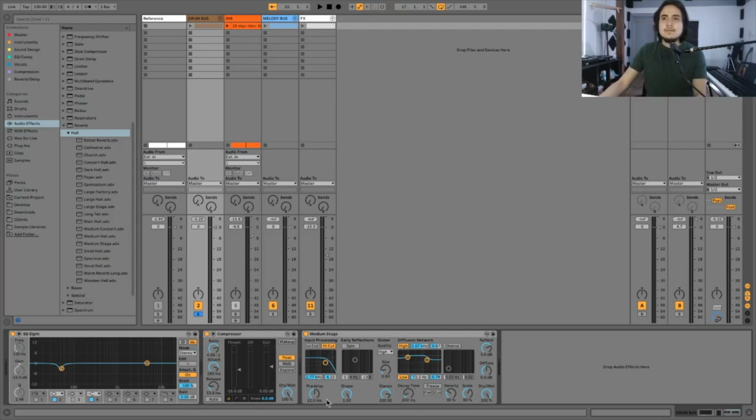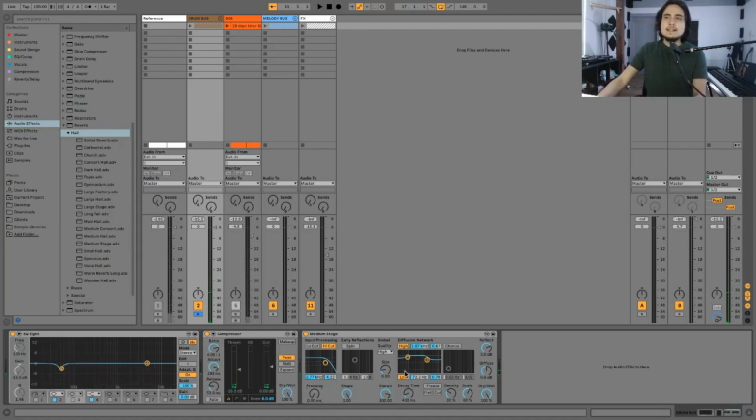The next thing will be the pre-delay. This is how much time it's gonna take for the reverb to come in after the sound signal has passed through the reverb. If we go back to the compression, you can think of the pre-delay as the attack and the decay as the release. So I'm just gonna select like 0 pre-delay because I want it to come immediately with the sound.